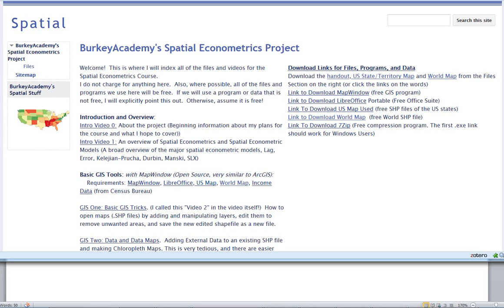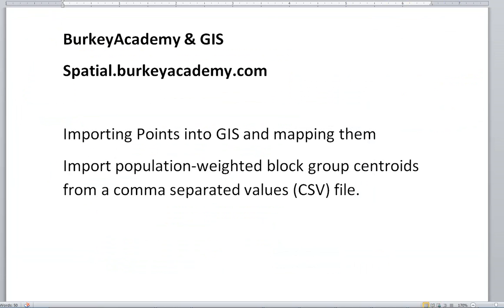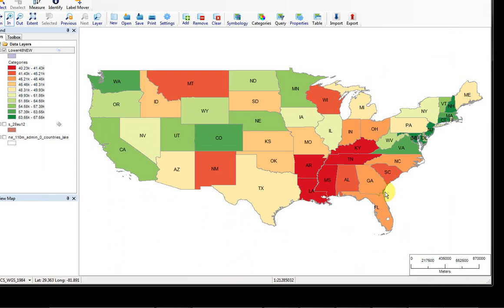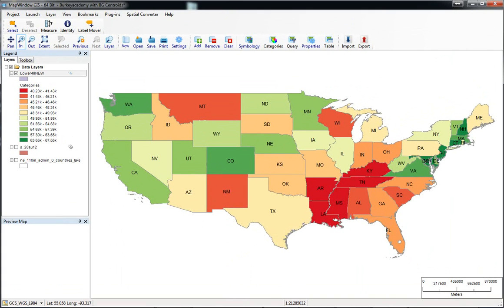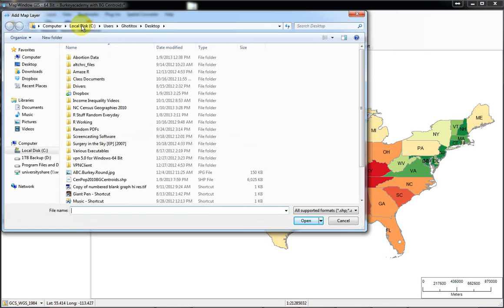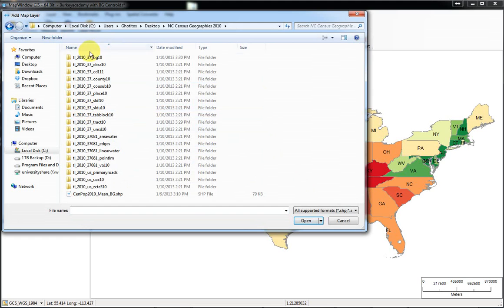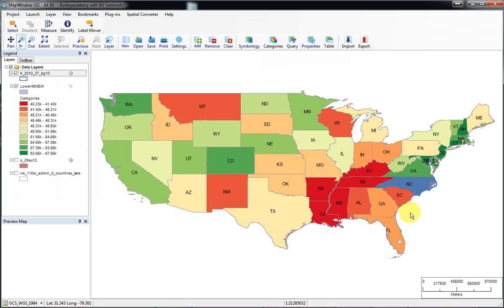So let's get started. In the last video, we looked at census geographies. We looked at census tracts and blocks and block groups and zip code tabulation areas and all that kind of good stuff. I like to do work on a pretty fine level using a lot of little small areas, so I use census block groups quite a bit, and we talked about that last time. Let's add in those block groups again so we can see what we're looking at. Let's load in those block groups that we downloaded last time.